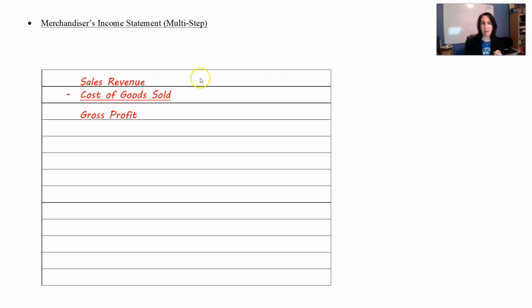So if I go back to that pair of jeans, if sales revenue was $18 for the pair of jeans, and the cost of goods sold, what it cost me to buy that pair of jeans, was $10, then the gross profit I made on that sale was $8, right? You have to be able to mark up your products enough. The $8 that we made on that pair of jeans has to then pay for all of the rest of the cost of running our business.